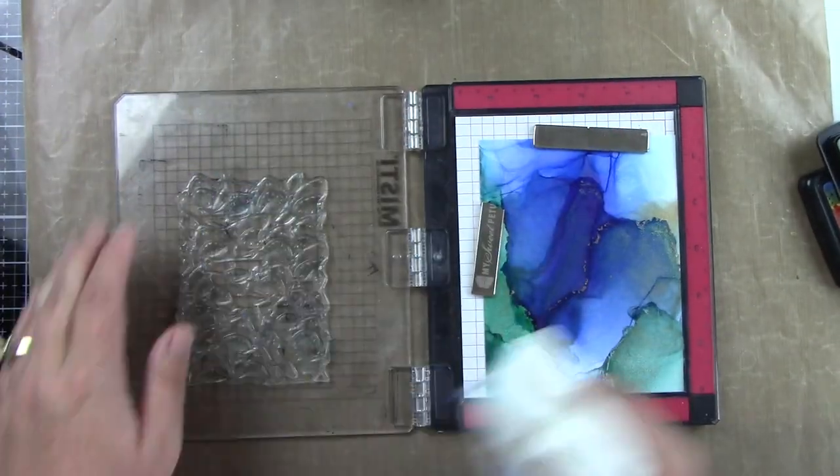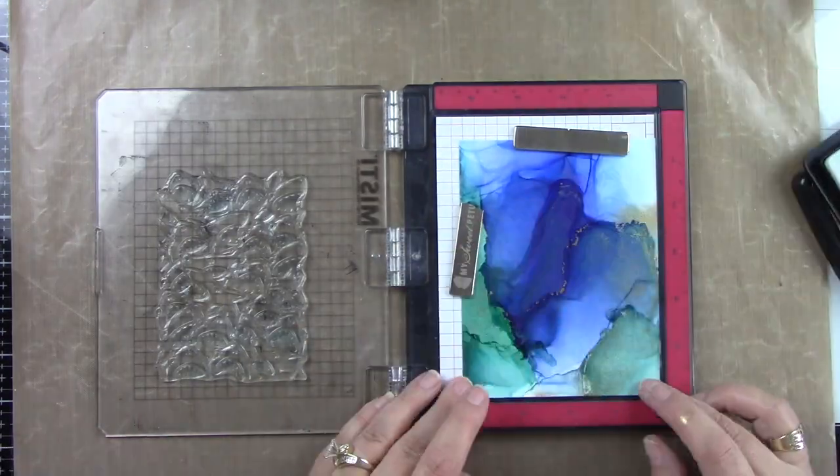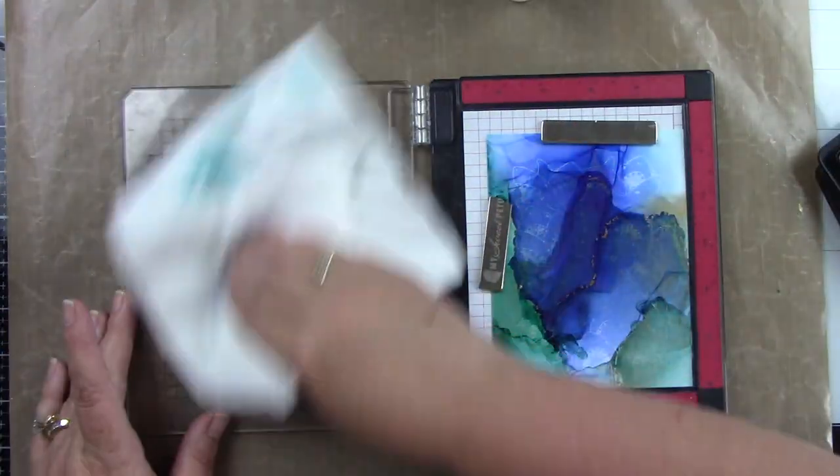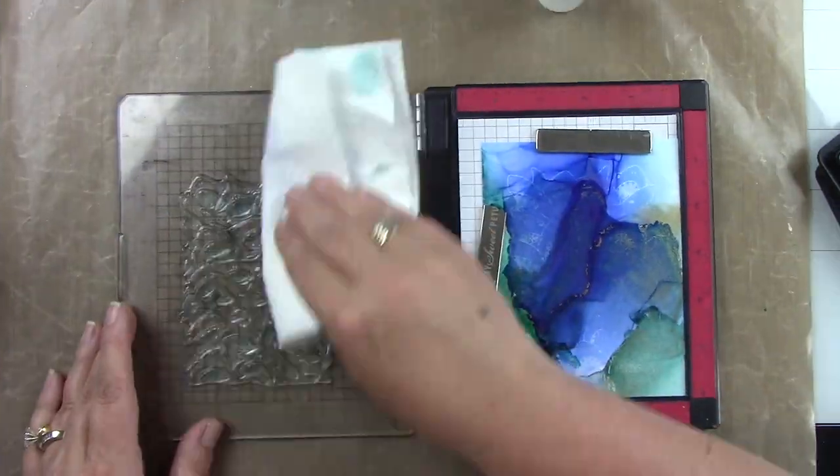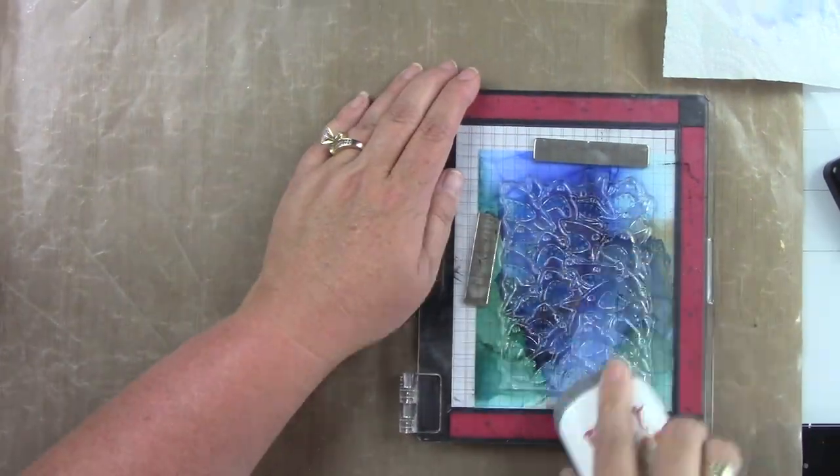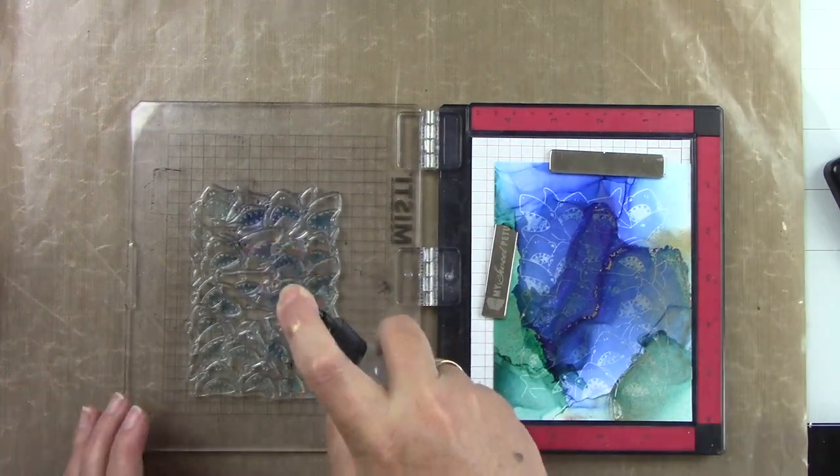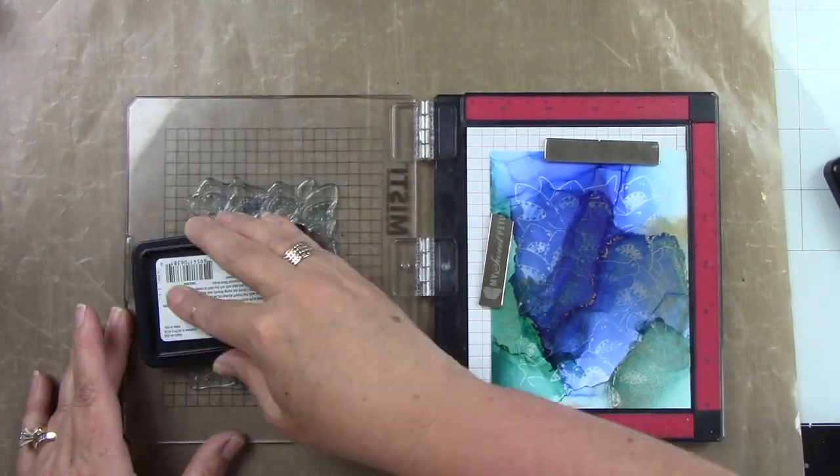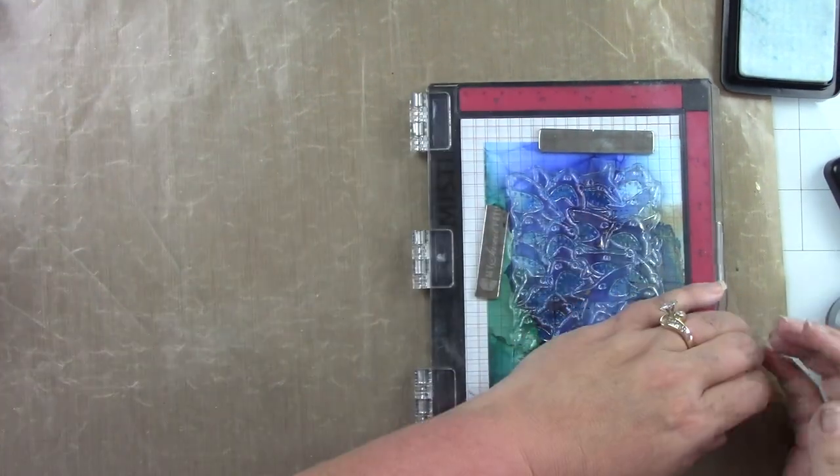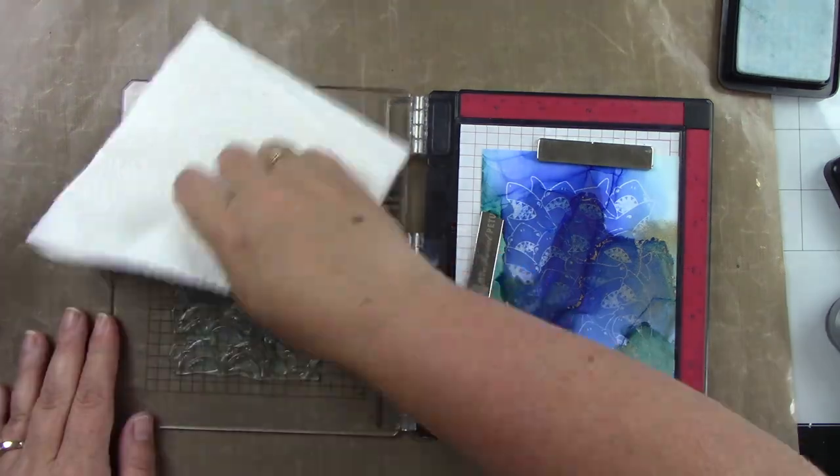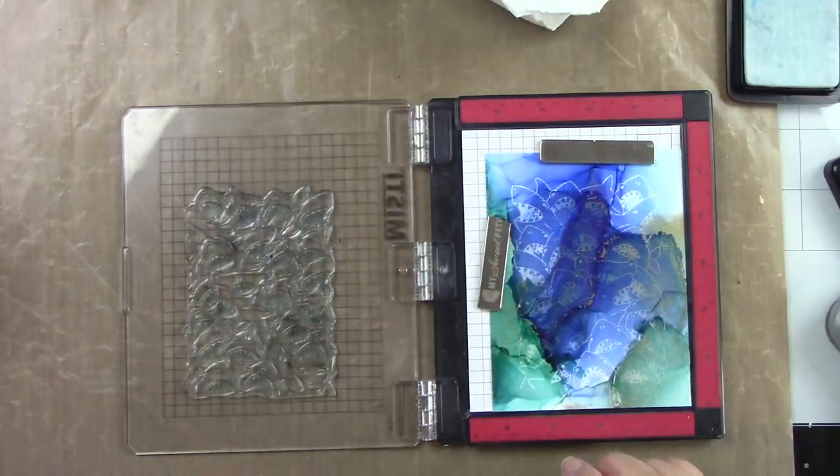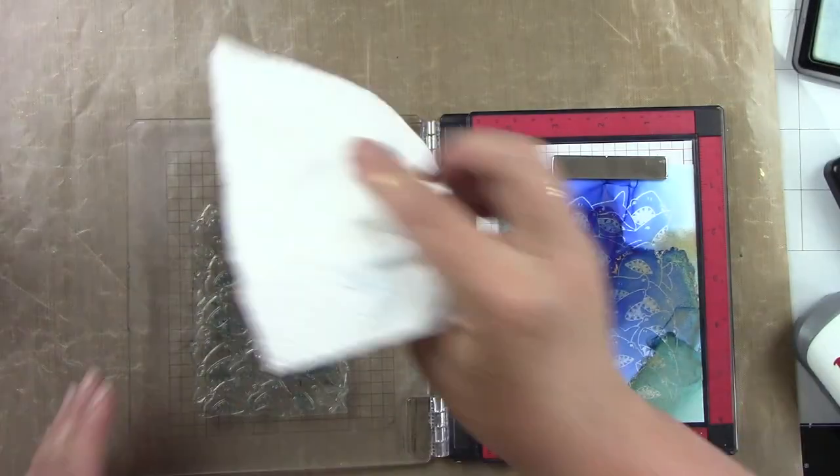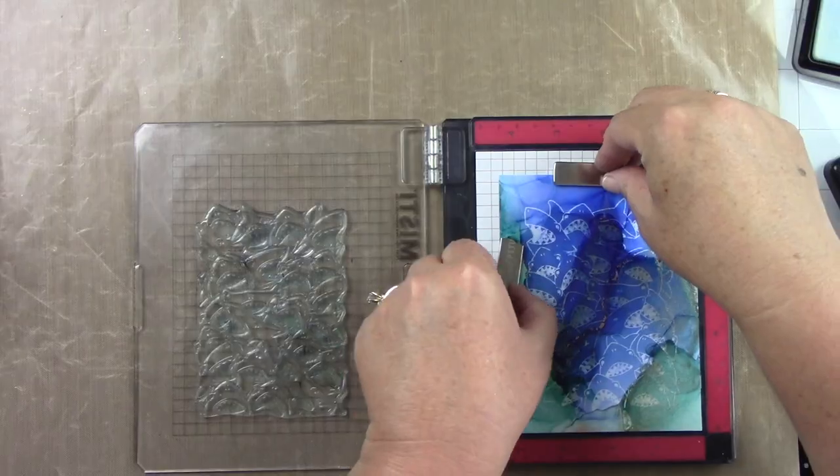So I have this in my mini MISTI and I'm stamping it with the alcohol lift ink. So you're going to stamp it. Something that I learned because I've used this before and I haven't used it a lot is let that sit. Let that ink sit a little bit. So I just used my tool to push down on my MISTI and I would let it sit. I still had to stamp it quite a few times. And then you have to clean off your stamp each time to get that alcohol ink off. So that way the alcohol lift ink will actually pull off more. But you can start to see here these fun shark images are absolutely starting to show up. And each time I did it, it was showing up more and more. So I just kept cleaning in between. It really didn't take too long.